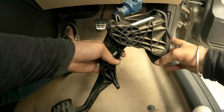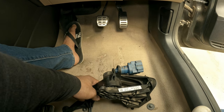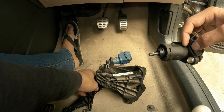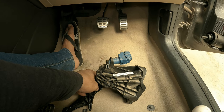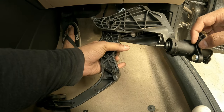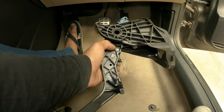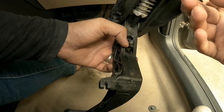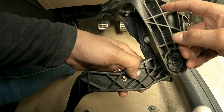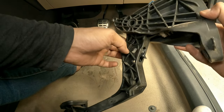Here is our broken master cylinder. You can see the shaft is broken, brake fluid dripping all over, and part of the shaft is just missing. So here's the remaining piece. To remove this piece of the shaft, you can see there's a plastic clip here and two locks — one here and one on this side.